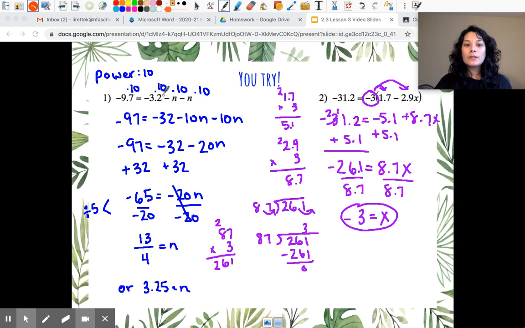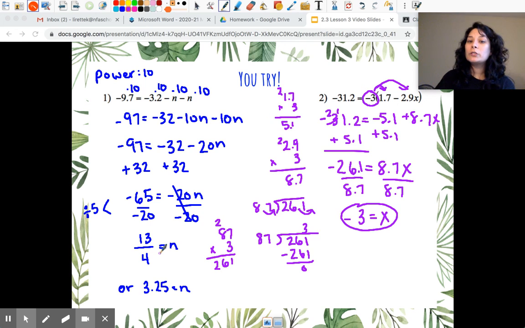When I look at these decimals, they both have a tenths place, so that's the power of 10 that I'm going to choose. I multiplied everything in the equation by 10, giving me the following equation. I combined my two variable terms. Their signs were the same, so I added and matched the negative, and then it's a two-step that I solved by adding the 32 to both sides. Signs were different here, so I subtracted and matched the negative since 97 is bigger. And then I divided both sides by 20.